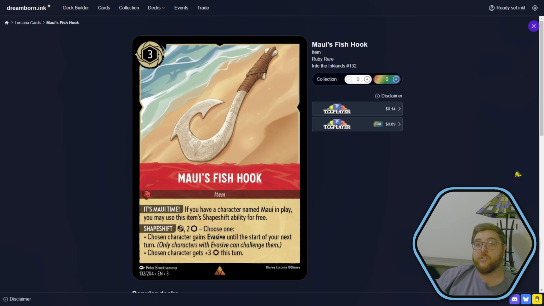Maui's Fishhook, also underrated. One of the best rare items in the entire game. This has Fishbone Quill type vibes. It says if you have a Maui character in play, you may use the Shapeshift ability for free, so you don't have to pay the 2 ink. But if you don't have Maui in play, then you've got to pay 2 ink, and then you get to choose one of these two.